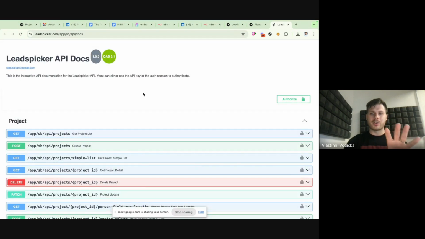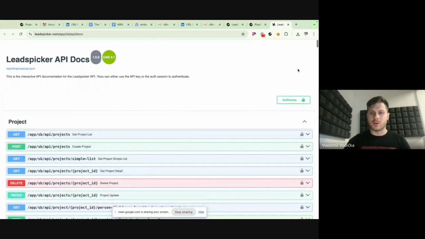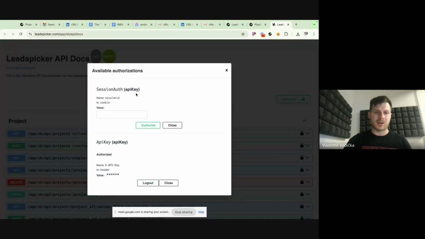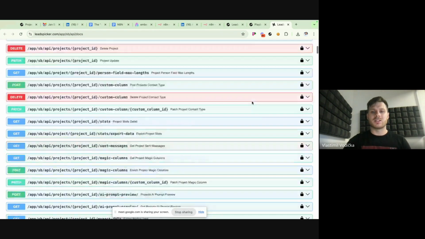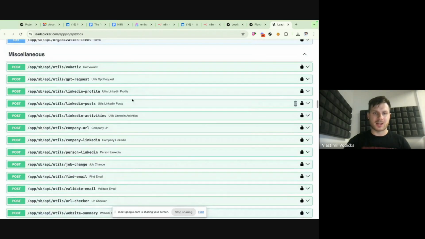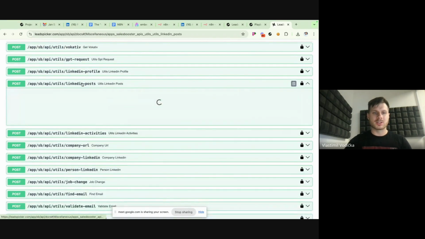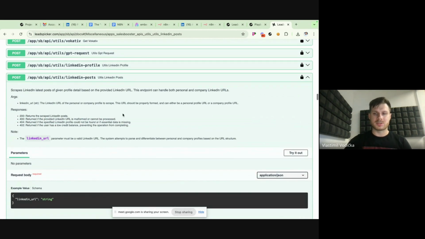I'll copy this, and I'll show you something I hope is pretty unique and interesting. For a more advanced view, if you go into our API documentation, you will realize that you can automate anything we have built directly through APIs. But today I want to show you one specific endpoint, which is LinkedIn post. The workflow is built with this post.